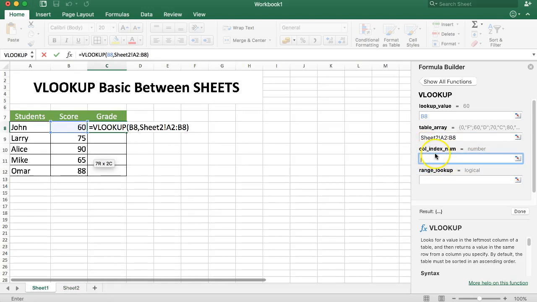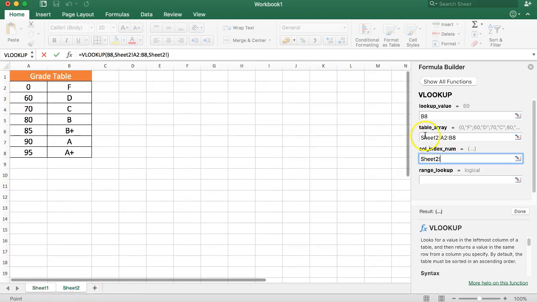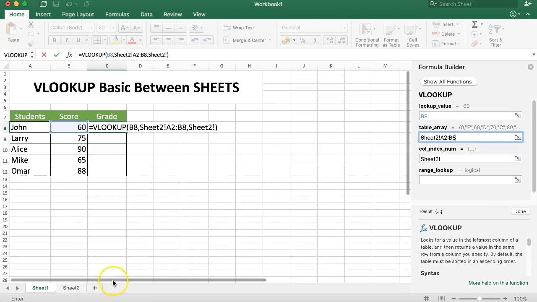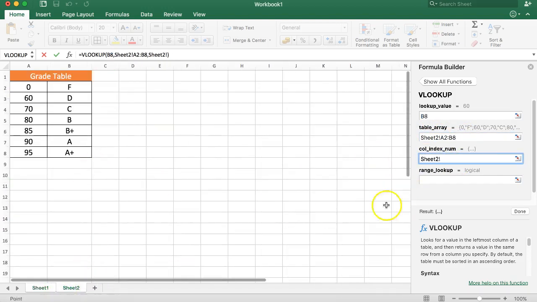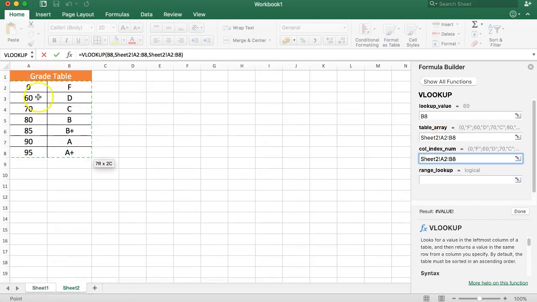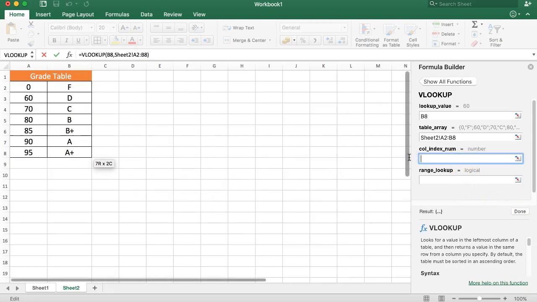Once we did that, question number 3. Where can we find the column? In which column does it start? So if we go back here to the second sheet, we had in the table array. So let me just go back here. Click here. You see in the table array, we selected these here. So the question is, this is column 1, and this is column 2. So on the question, which column we need, the second column. So we remove all of this information, just type in column number 2.